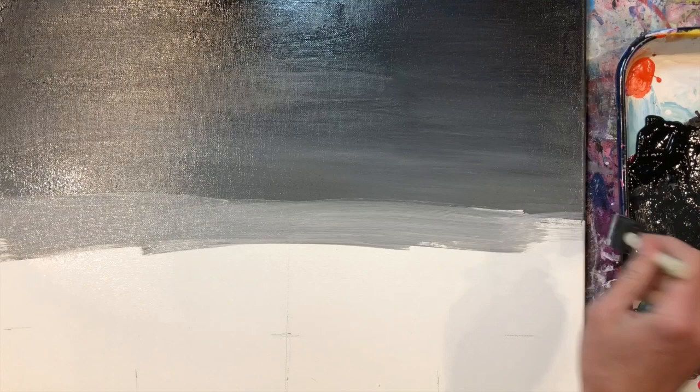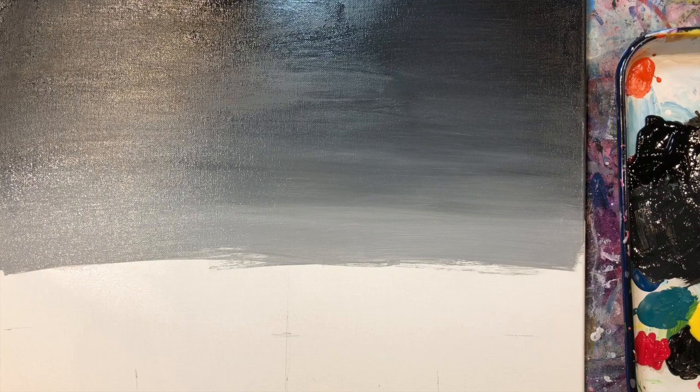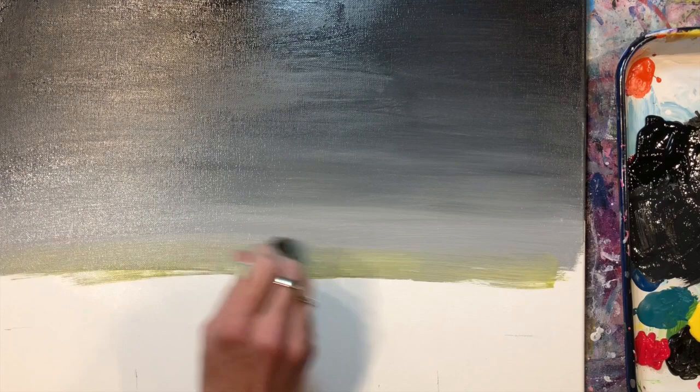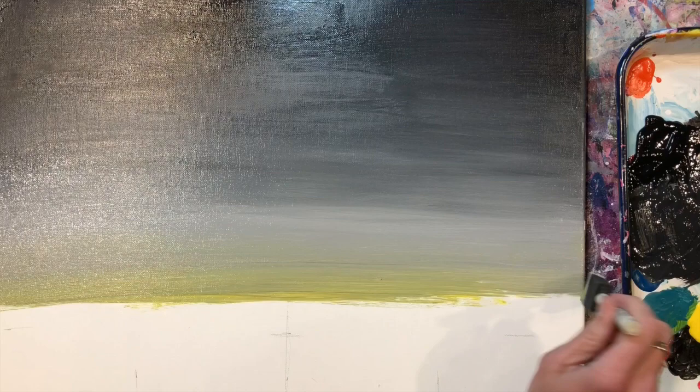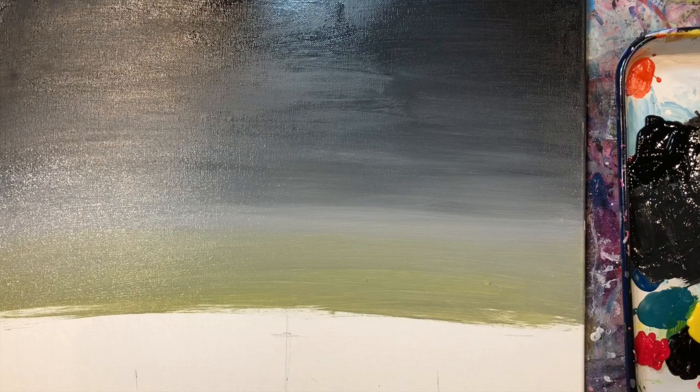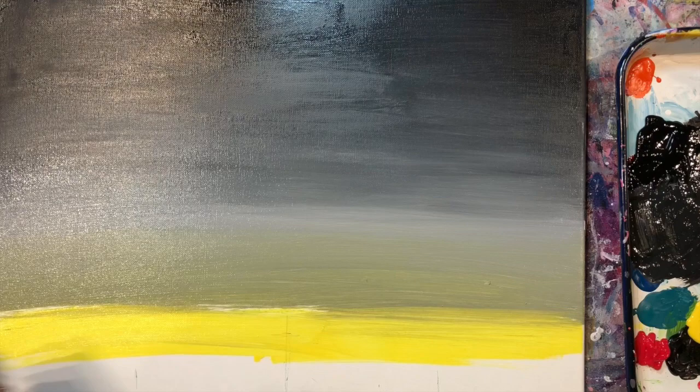All right, now I'm going to dip into my yellow, again with a dirty brush because it helps these colors blend. And having some of these funky colors that you make on your own, honestly, really add to the painting. I used to resist doing this, but now I absolutely love it. Okay, now I'm going to put my dirty brush down, dip right into the yellow, and get some true yellow first, and then I'll start fading up.